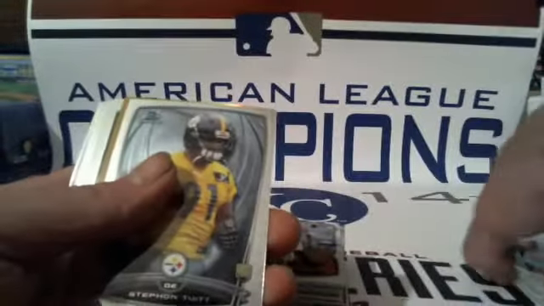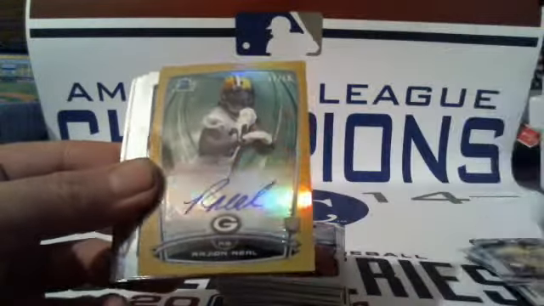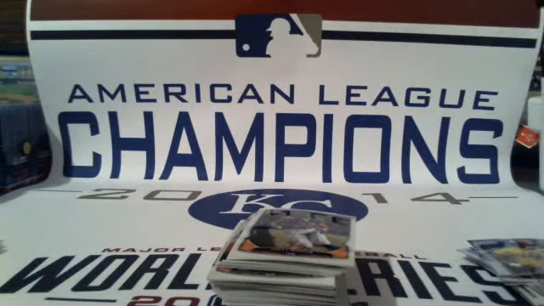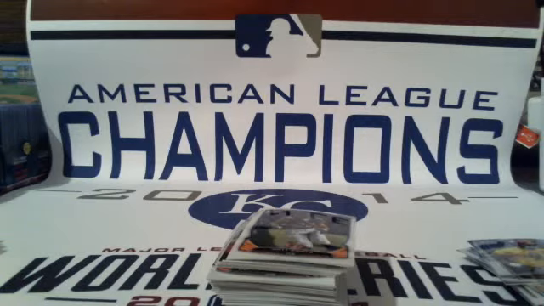And I'm going to say it right now. Gold auto coming up. I'm just going to say it because I feel it. Is it a gold auto? It is a gold auto for the Packers. Rajah Neal. Another gold auto. 47 out of 50. Yeah, that's two colored autos from the Packers. Mr. Tree Trimming.